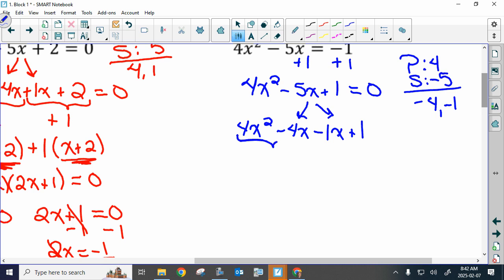If I GCF my first two terms, I see a 4x. When I GCF my last two terms, I notice that this was positive, negative. I need the pattern to also be positive, negative. Right now it's negative, positive. So when I'm looking at the first two terms, it's going to guide my GCF here. I actually have to take out a -1 so I can see positive, negative, and then a positive, negative again.